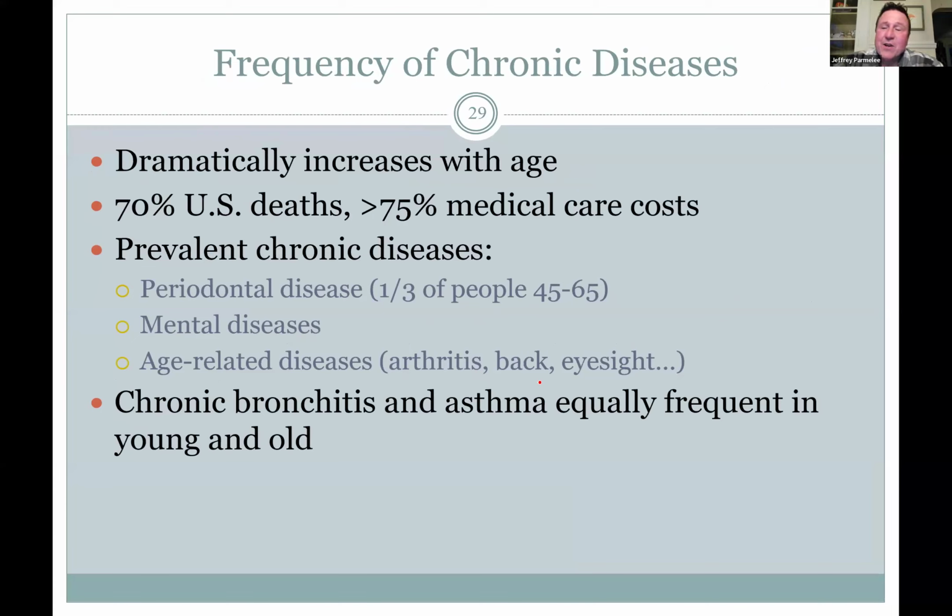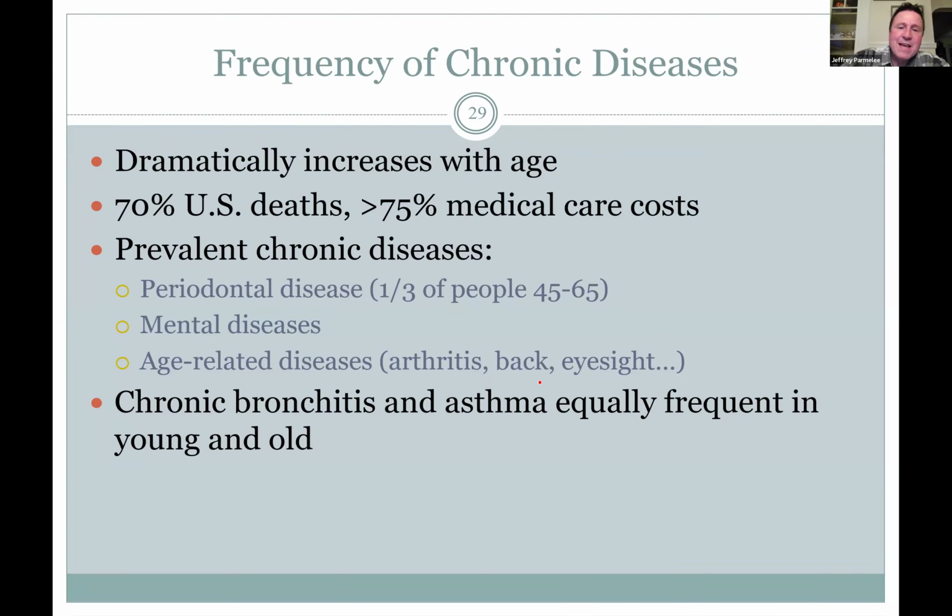Chronic diseases. As you get older, chronic diseases just start coming, right? They come fast and furious as you get older. Things start going wrong. And these account for 70% of US deaths, and three-quarters of our medical care costs are for dealing with things like Alzheimer's and long-term cancers, things that are chronic diseases. They take up the bulk of our healthcare costs. It's not broken bones or appendicitis or a burst spleen, things like that.